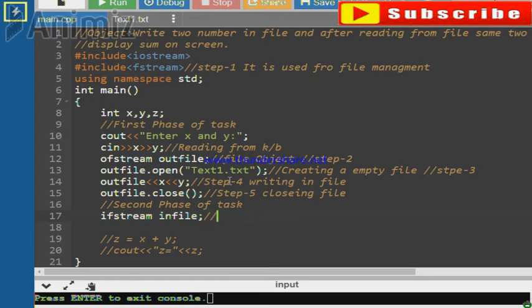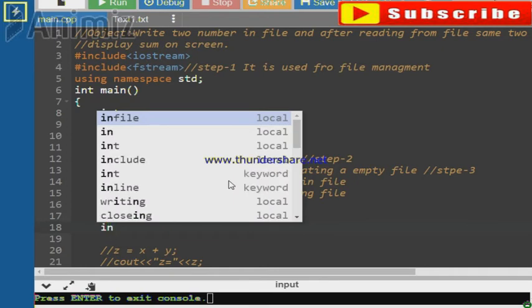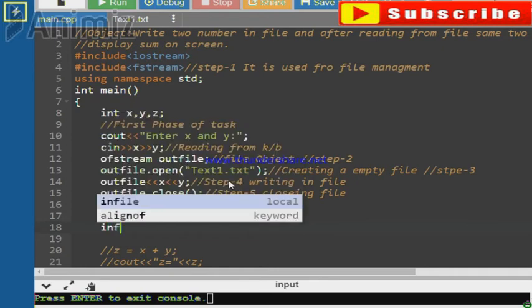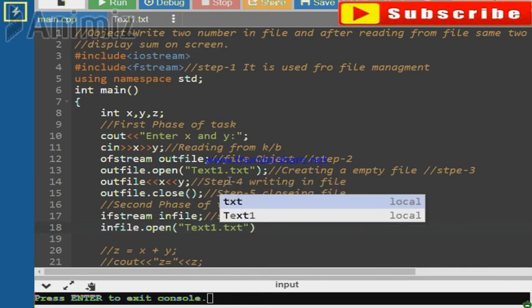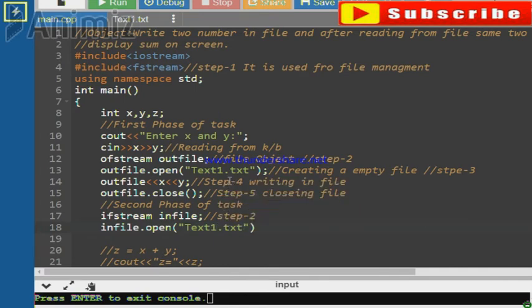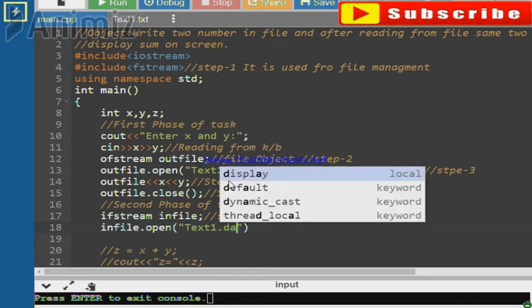This is step 2 of the second phase. Now after that again you have to open. In that you have to use in file dot open, same file, it should be text1 dot txt.